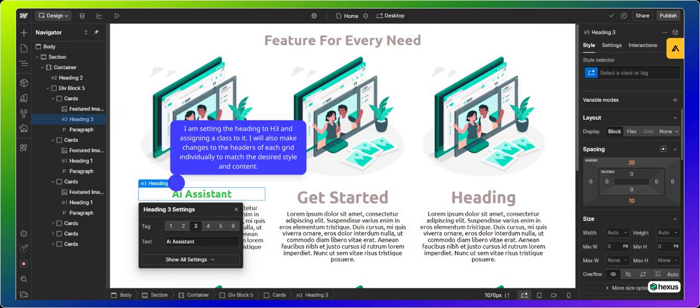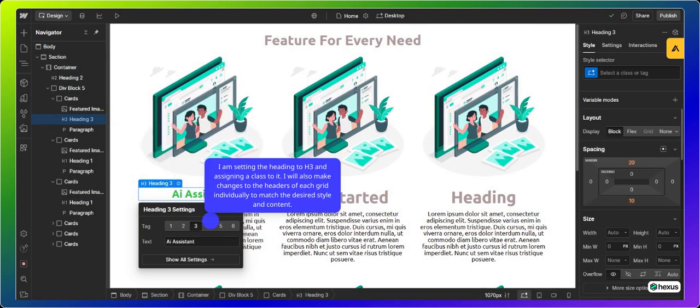I'm setting the heading to H3 and assigning a class to it. I will also make changes to the headers of each grid individually to match the desired style and content.